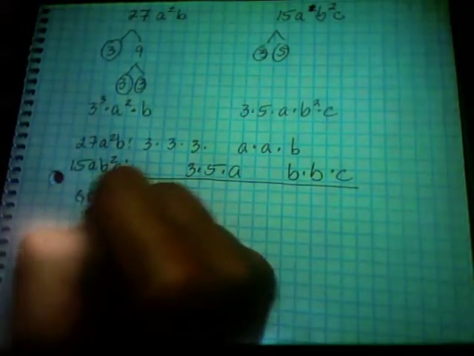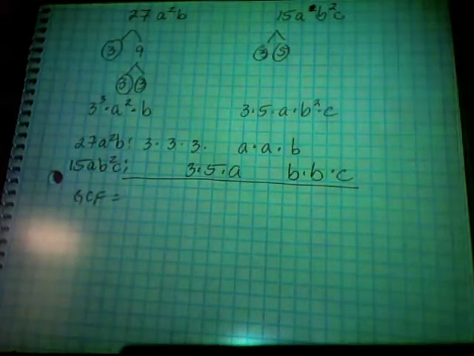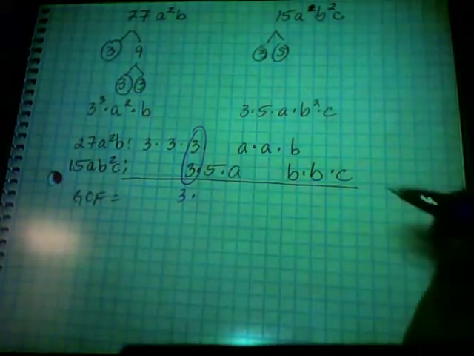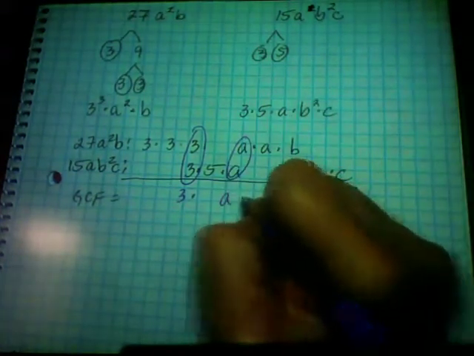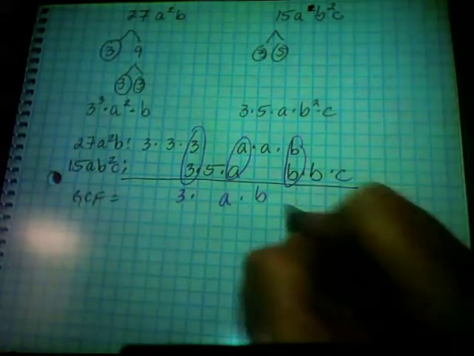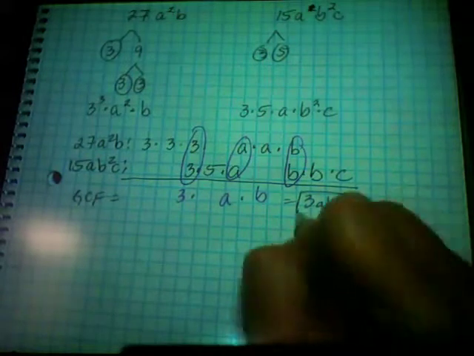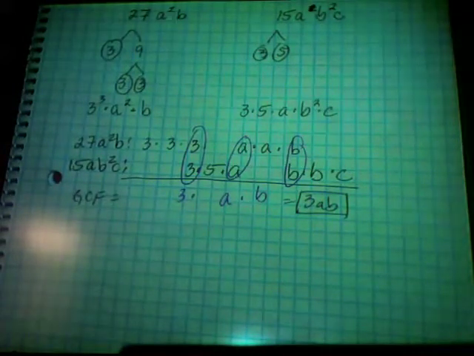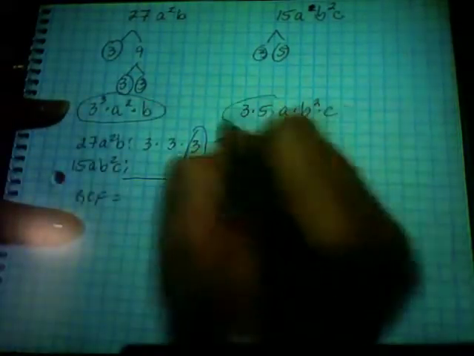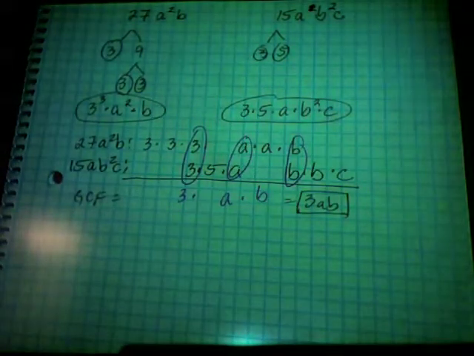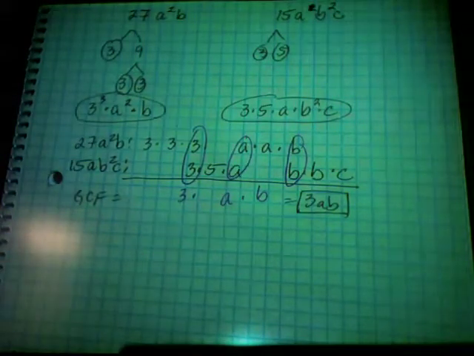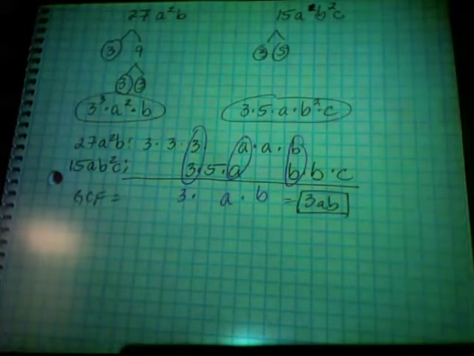So find a GCF. What do they have in common? A 3. What else? 1a. What else? And 1b. So if I multiply all that together, don't I get 3ab? Okay. So what I want you to start to do is start to look at this prime factoring right here and this prime factoring right there, and kind of determine how can I go from these two to 3 times a times b. How can I look for that shortcut? There's a pattern that always follows, so start looking for it.